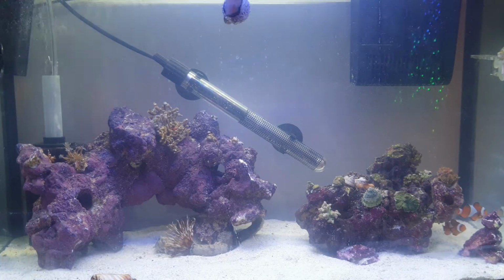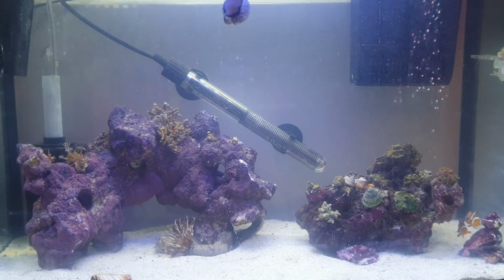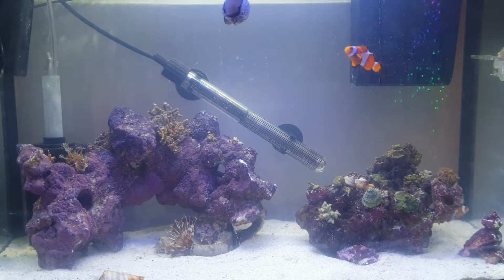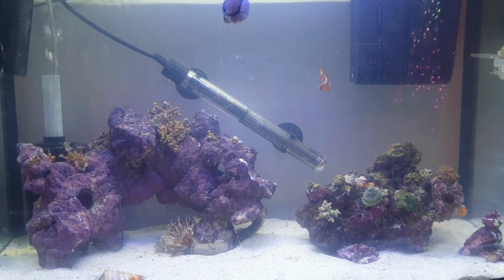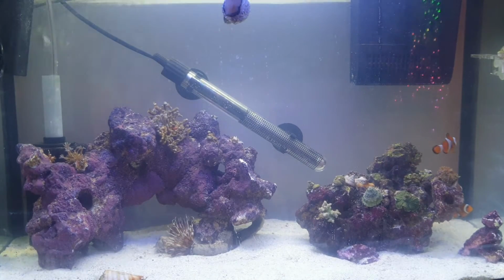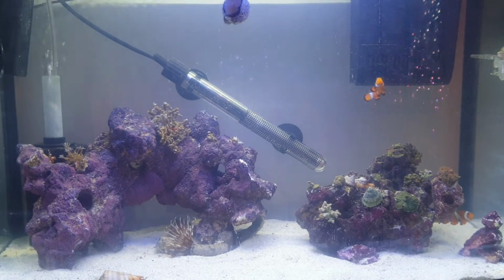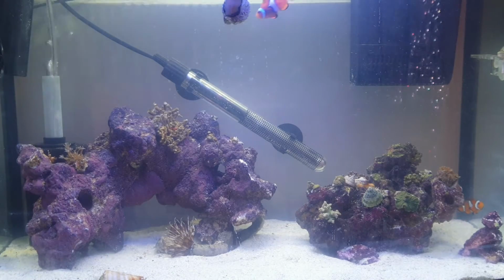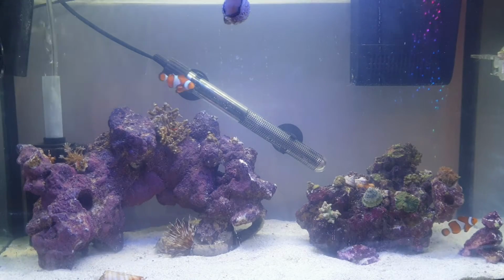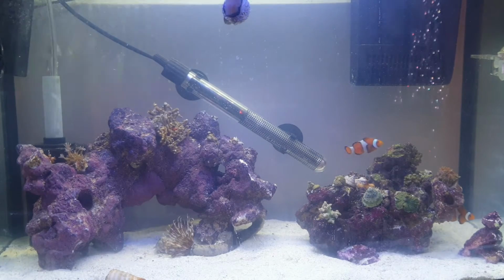I got most of my new bits from Salty Revolution and a few bits from Maidenhead Aquatics, which would be the corals, some snails and some Mithrax crabs, and a few other various places online. But the majority of my stock came from Salty Revolution in Mildenhall, which is heaven. It is absolutely amazing. The staff are all so friendly. They're really knowledgeable, they're really helpful with everything, and they even made me a cup of tea, which, if you know what I'm like, you know how much I love my tea.